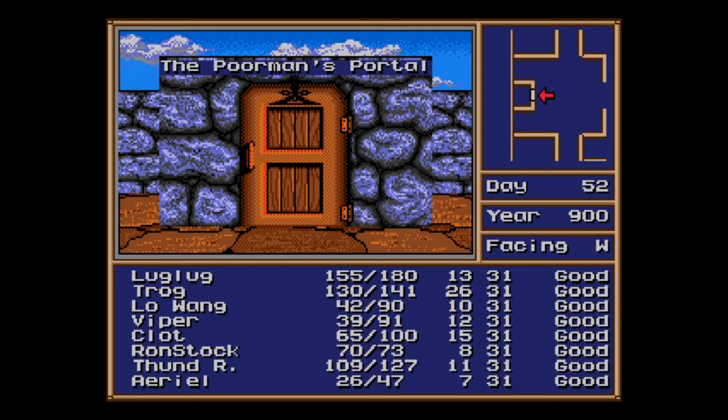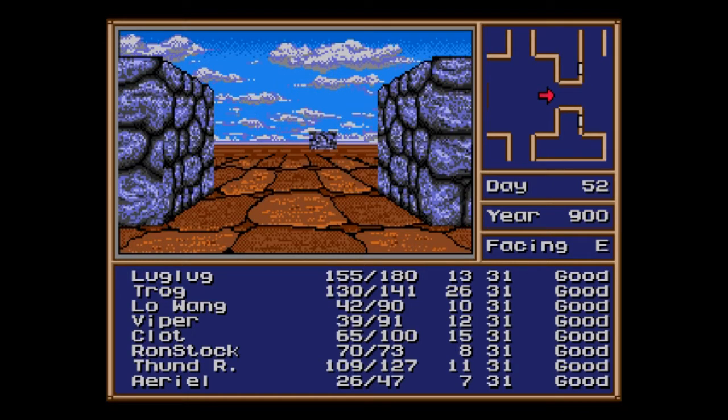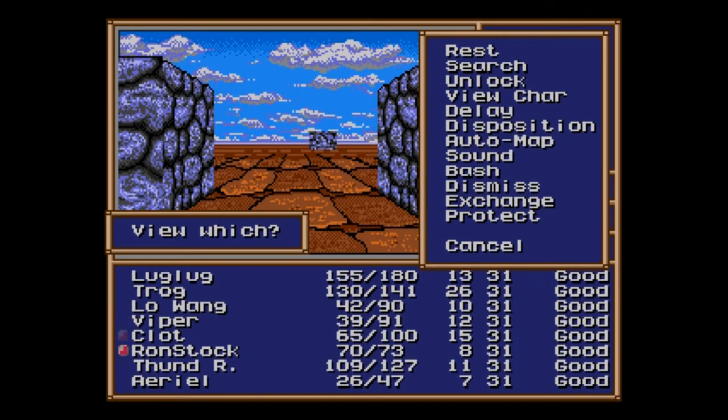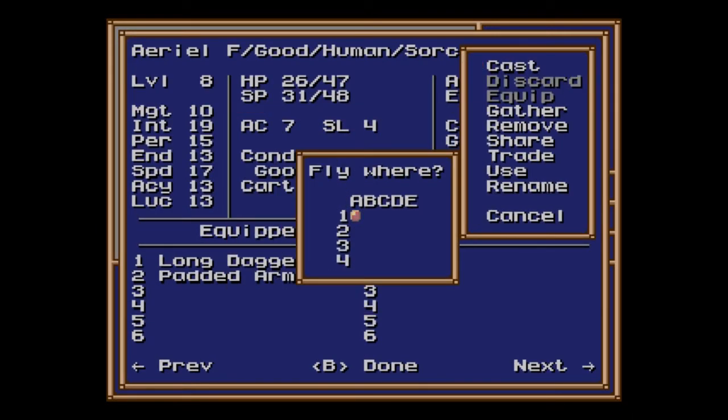So, now where to go? It's a good question. We can try doing the good old attribute buffs, which we did in Might & Magic 1, the different dungeons that give you the plus 10 to your attributes. May or may not have the level power to do that. Let's find out. We want to go to Volcania.